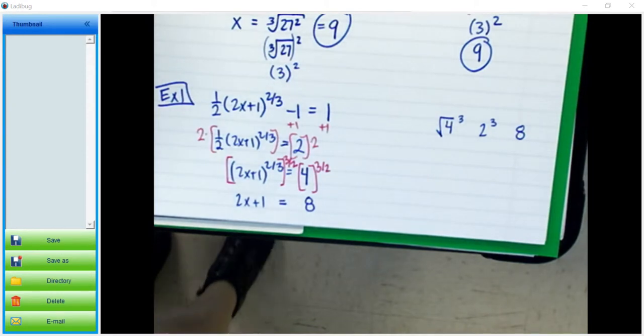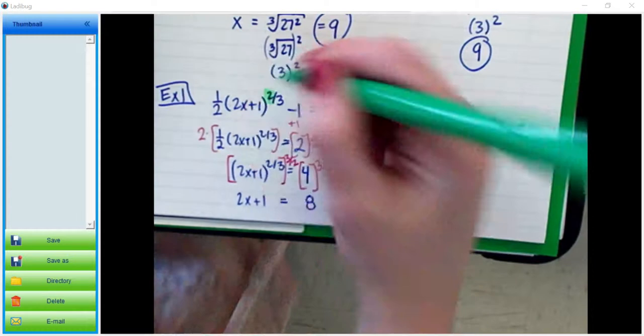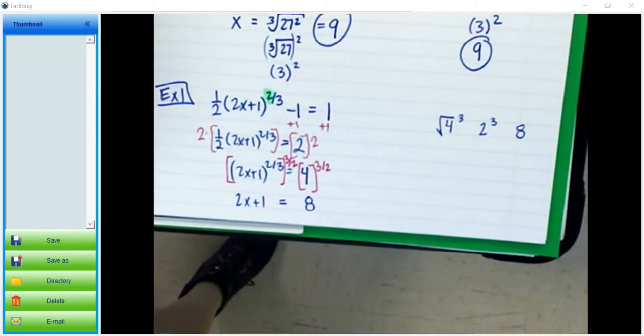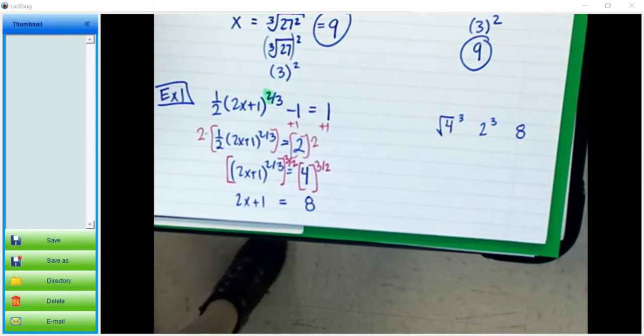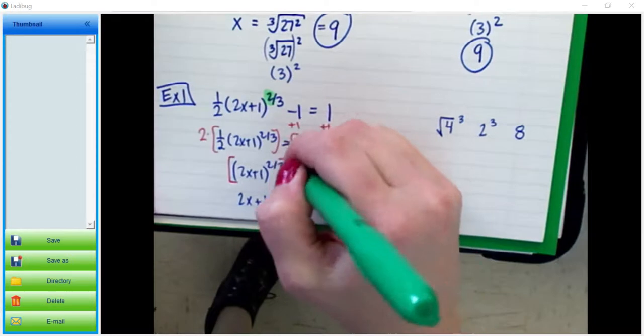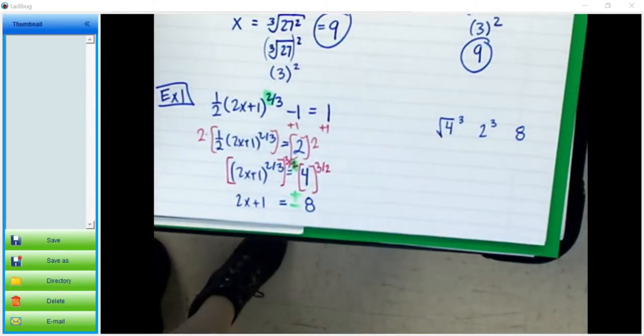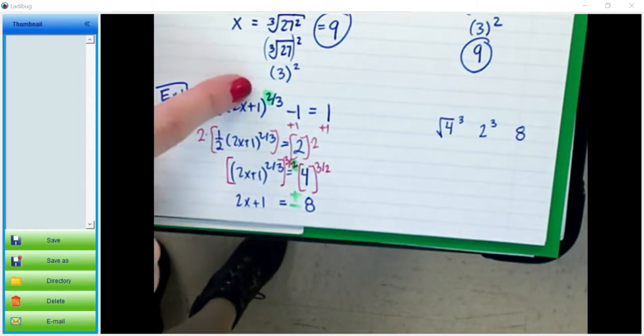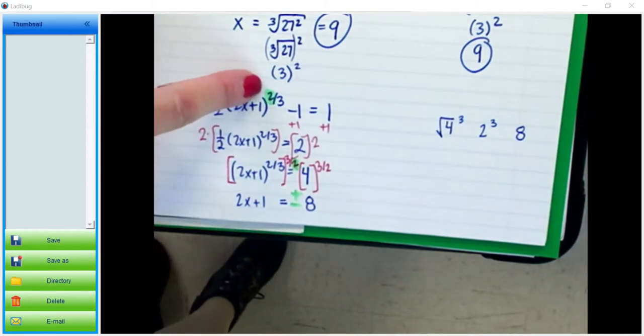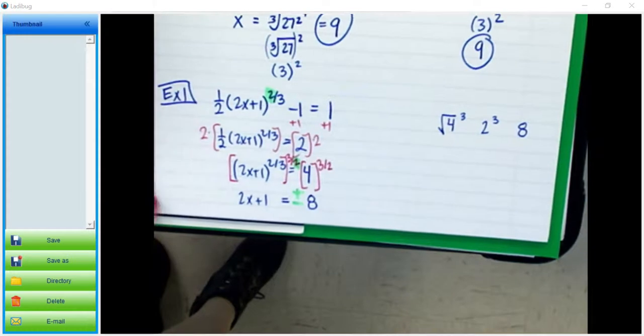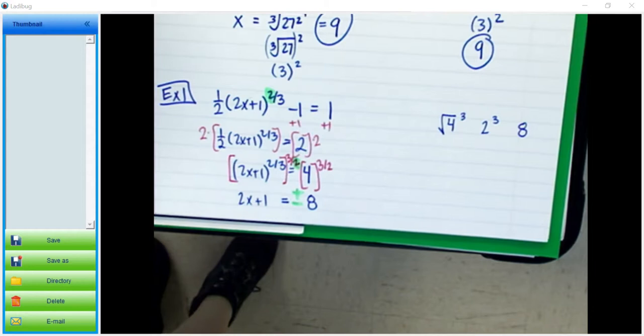What is the power on this first part? Oh, that's a square power. I know I have a cube root in there, but that is squared. Listen, when you have a square and you square root, you always get the plus or minus. The trick is looking at what you start with. I started with an even power, which means I had to square root, which means I'm going to get plus or minus right after I square root. And so you get plus or minus 8.